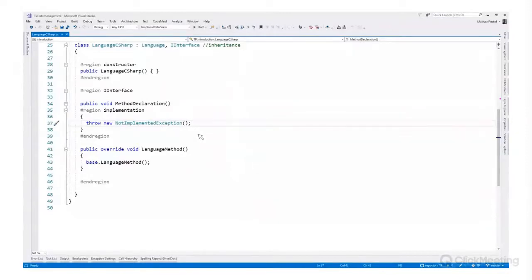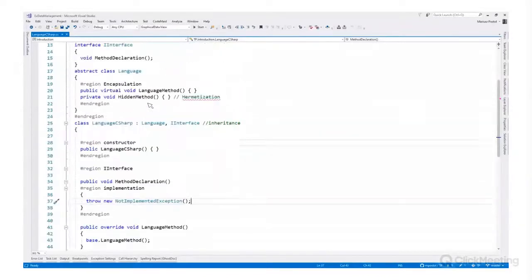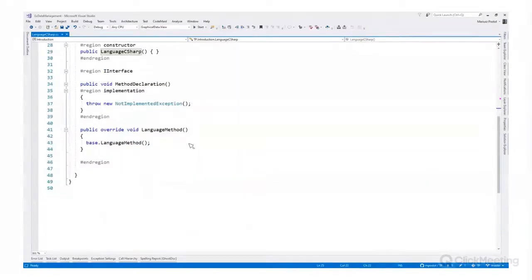Of course, during runtime, calling this method could cause an exception, but in design time, it's perfectly okay. It is just implementation. So we can call a C# class a concrete one.